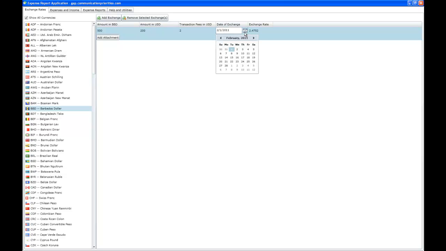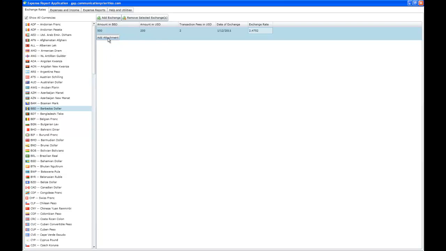The date of the exchange was back in January, and here we can either drop down the calendar like I've done and choose the date, or we can type in the date like so. And as you see, we can't go any farther than here. This exchange rate is calculated based on what you've put in so far. So that will be automatically done. You will not be able to click into that.